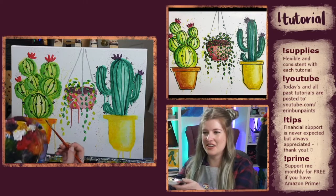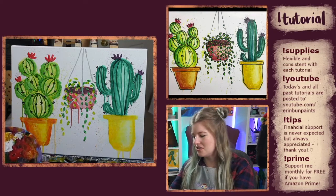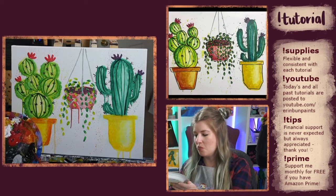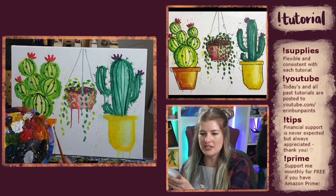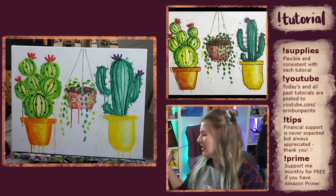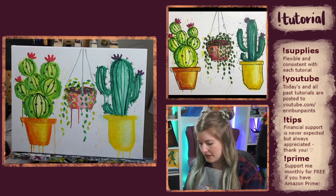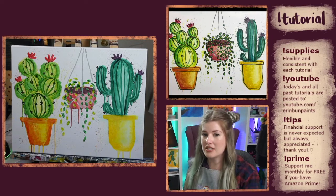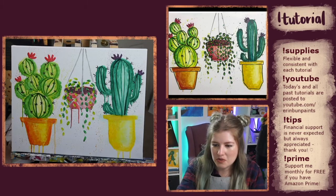Alright guys, I'm just going to go ahead and outline now. So, there's no real technique to this step, of course. I'll say again, I like to water down my black a little bit with my teeny tiny brush. That allows it to flow a little bit more, so that might make it a little easier for you. And the only thing I'll say as well is that, again, you can be messy with this. I'll zoom in and I'll show you what I mean.